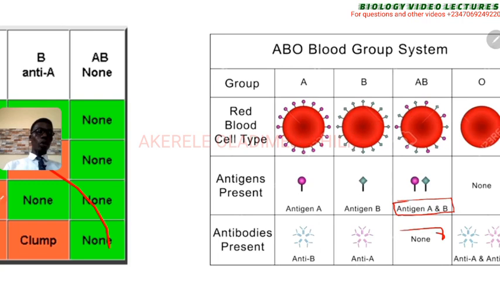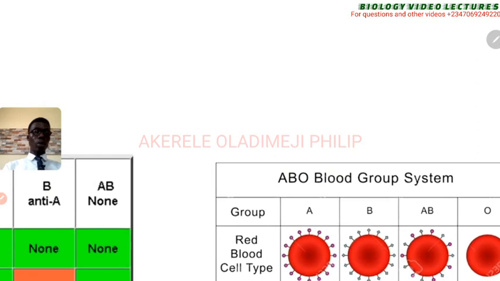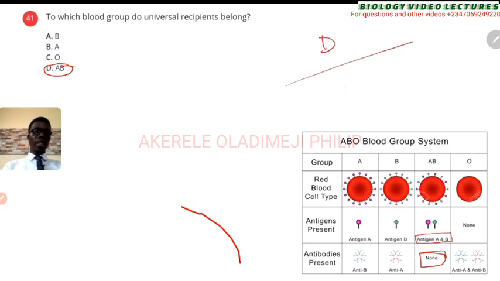And there's a law that I need you to remember. Let me do that quickly here now. If this is a donor here, this is a recipient here. So this is what happens. This is the donor's blood, this is the recipient's blood. Normally, I need you to remember these things here. If you can watch my video on 2011 or 2012 or so, I explained this, and I also have a lecture on this.